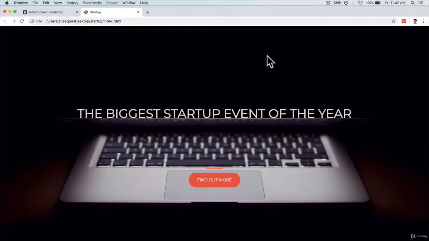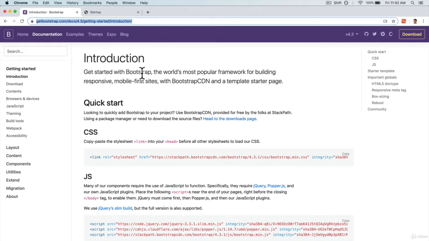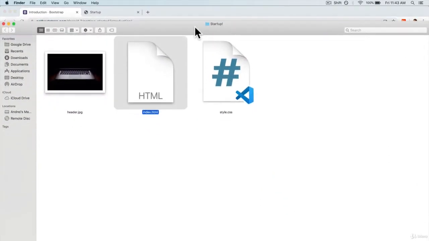Welcome back. So how are we going to build this from scratch based on what we've learned so far? Well, we're going to use Bootstrap for this because we just learned it. And I actually gave you some starter files attached to the last lesson. If we take a look, that's right, we had a header image, we had an index.html file, and then a style.css file. So you can open these, make sure they're all in the same folder. I called mine startup with an exclamation mark because this is an exciting project. And in our case, we'll use Sublime Text. We should have something like this.